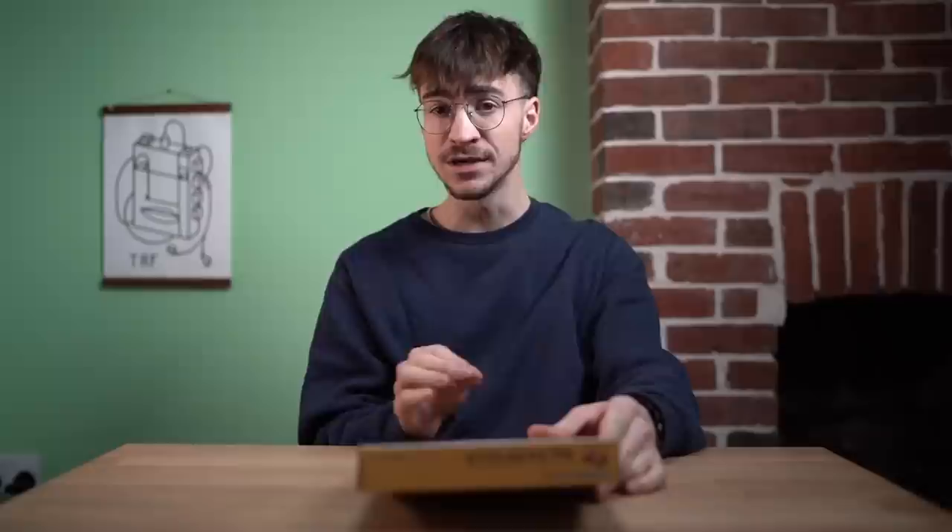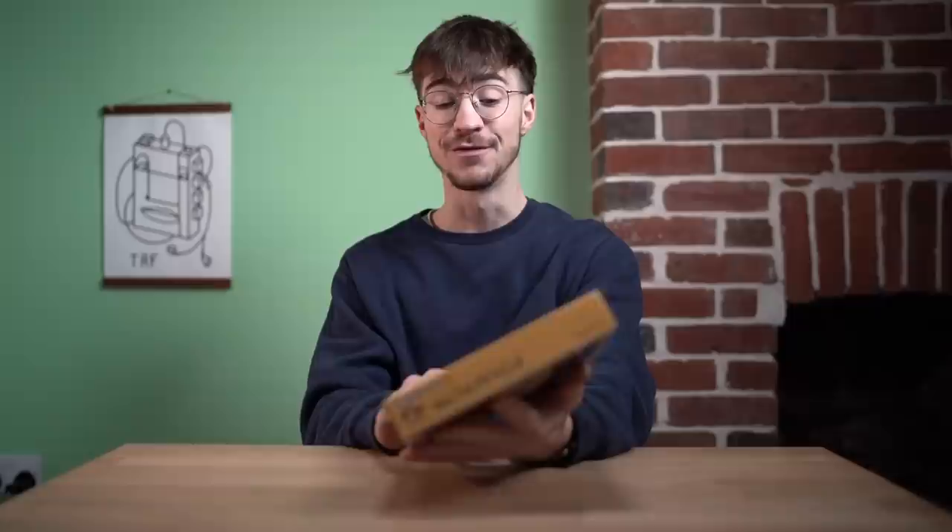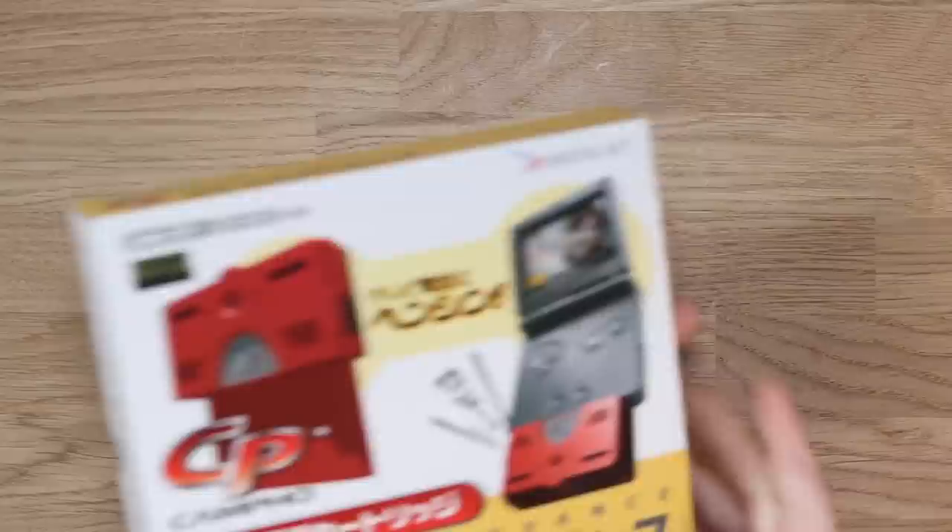This was released exclusively in Japan and pretty much immediately flopped, meaning there's very few of these in the world. This one is brand new, unopened. I paid an extortionate amount of money for it directly from Japan, so it hasn't even made it onto eBay. I very much doubt there's any of these in the UK, and the numbers of production are so low, we might never find another one.